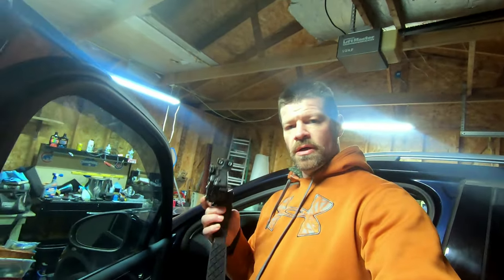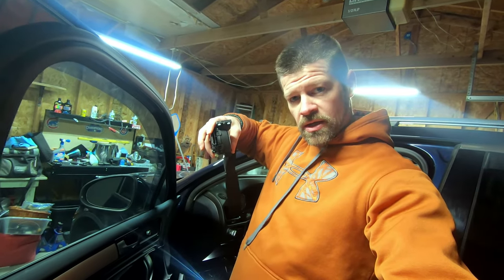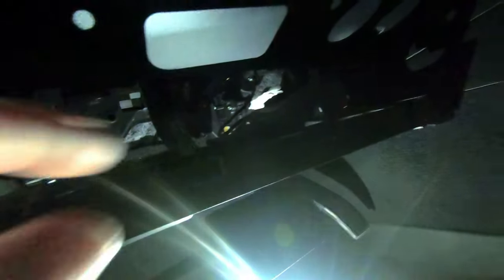On this pedal, depending on your vehicle, there are two bolts at the top, one bolt at the bottom, and a sensor plug. Right up underneath here — there's a light which is handy — you can see the two bolts. It looks like we'll need to remove a panel to get to the rest of it, so we had to drop down this panel underneath, and we also need to disconnect the OBD2 port and the light to drop the piece out of the way.